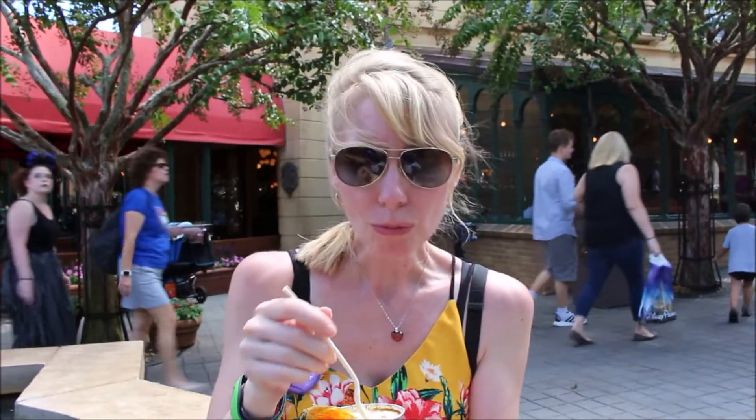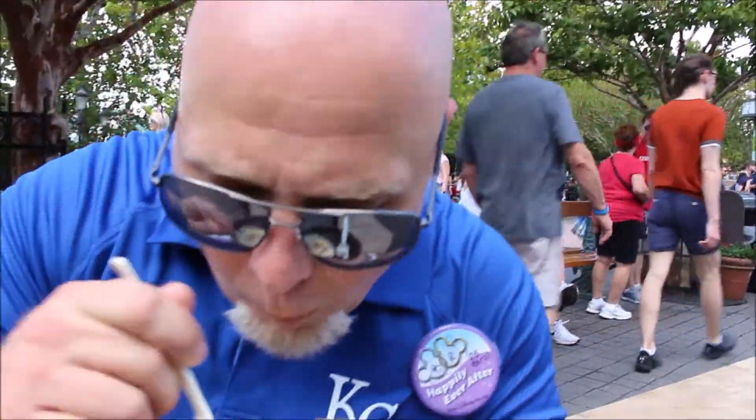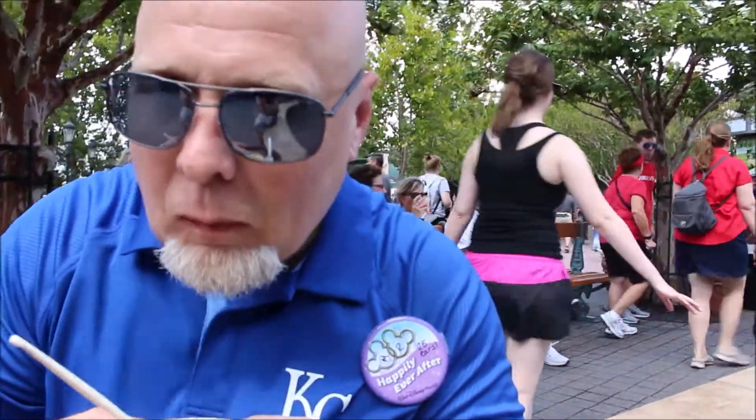The funnest part about crème brûlée is that hardened candy shell hiding the creaminess underneath. When you mix it together, you get that little bit of crunch with the creamy — it makes it light. That was one of my favorites. You taste the richness and the chocolate hazelnut cream — it was really good. It was just melting in your mouth with the candy flavoring and everything about the texture. When you're eating it, you're not thinking about anything else.